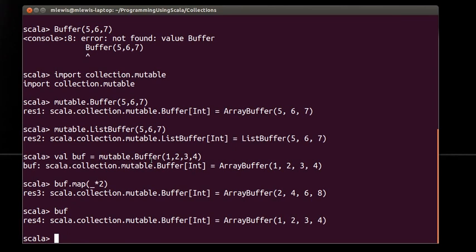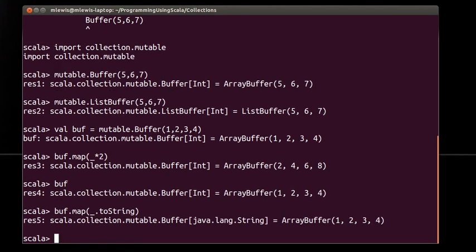And in the immutable, you cannot change things. Plus, it turns out that you would need to do this anyway, because in the case of map, you might be changing the type. What I got back here was now a buffer of string. I couldn't have stored these contents, even though they look the same, because these 1, 2, 3, and 4 are strings, whereas the ones that are in buff are ints. And so I couldn't have used the same collection anyway.